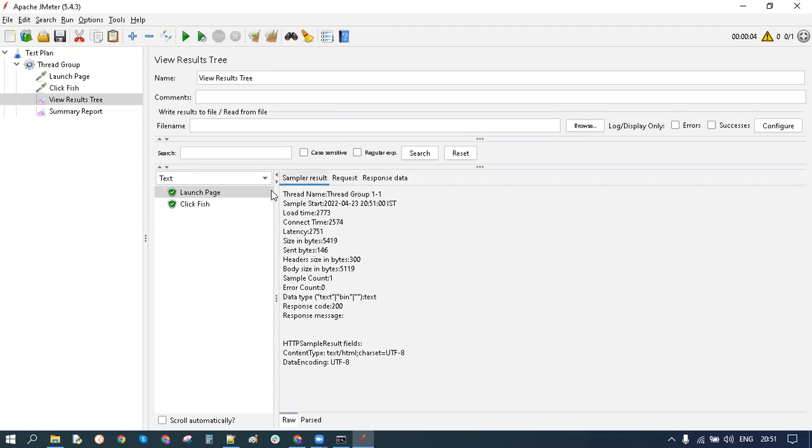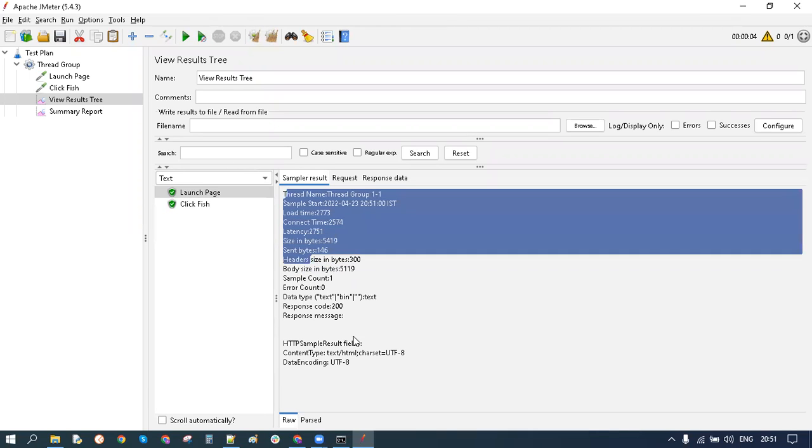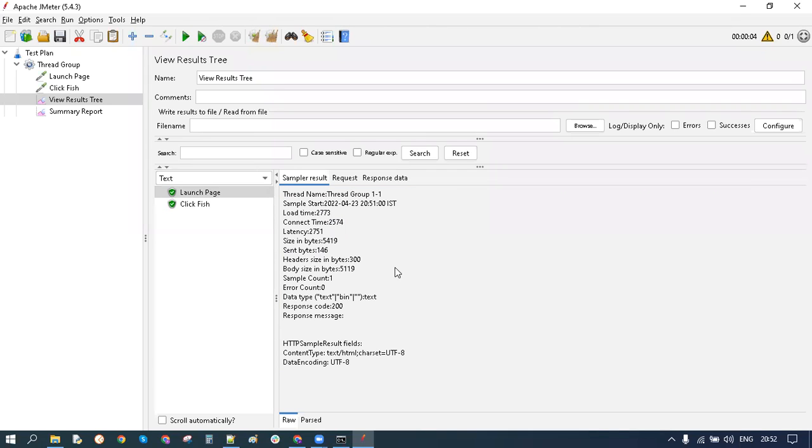I made a request for the launch page and click fish. If you look at the detail, the load time was 2773 and all these times are in milliseconds. So 2773 milliseconds, and the connect time was 2574 milliseconds. You also see the latency, the sent bytes, the headers size in bytes, the body size in bytes, and many more details.